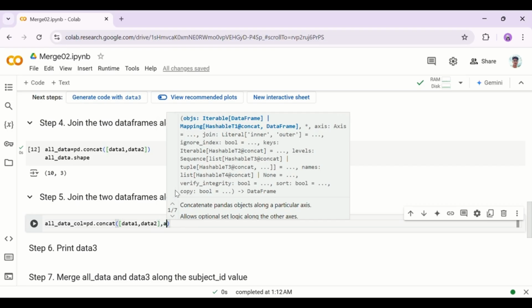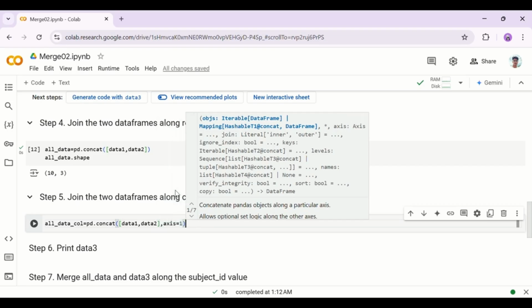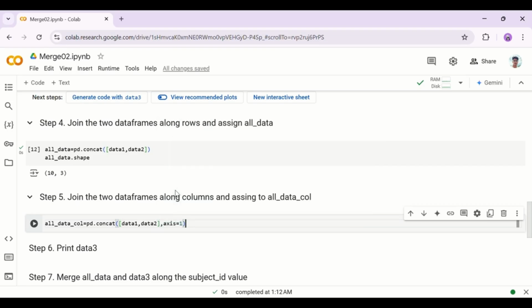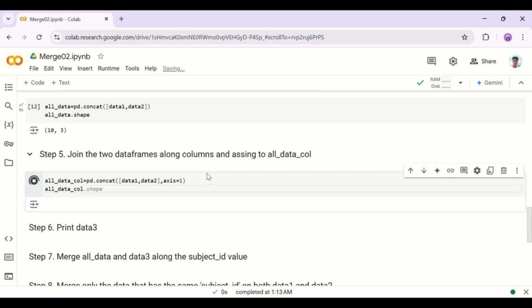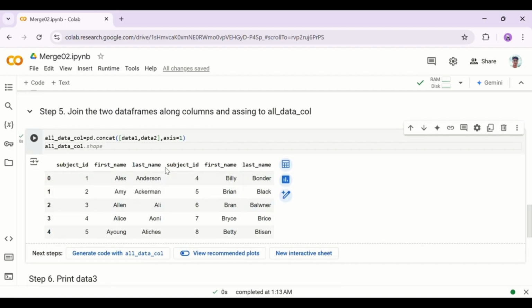Then all data col, and you see that data 1 and data 2 have been merged along column. And now if we see the shape of it, you'd see it's 5 by 6, so the columns have increased, right?